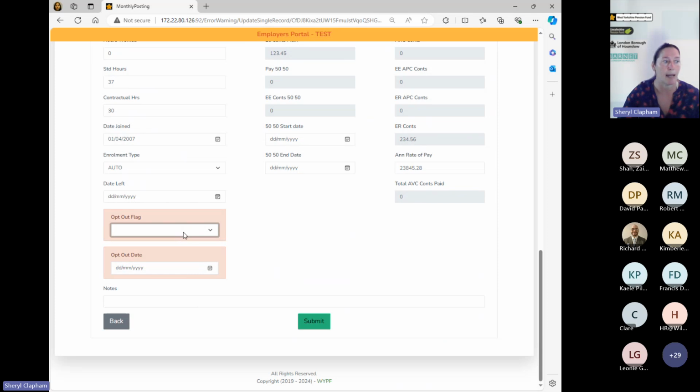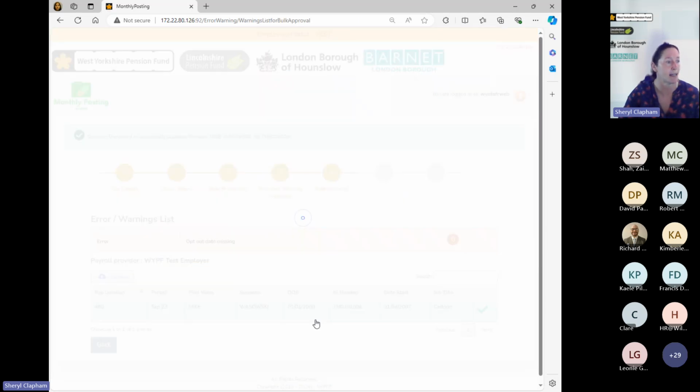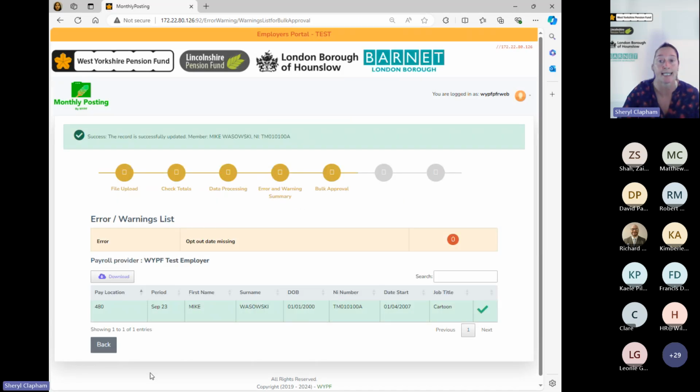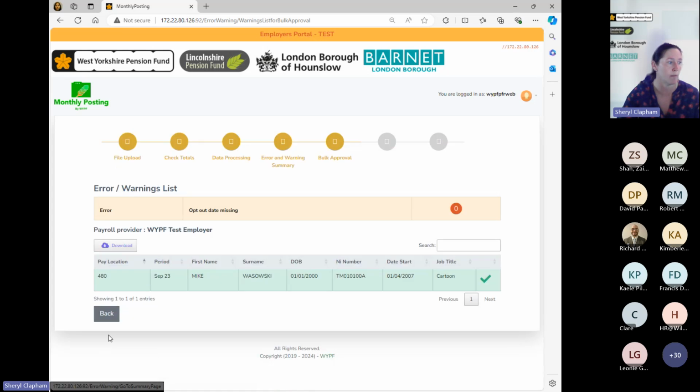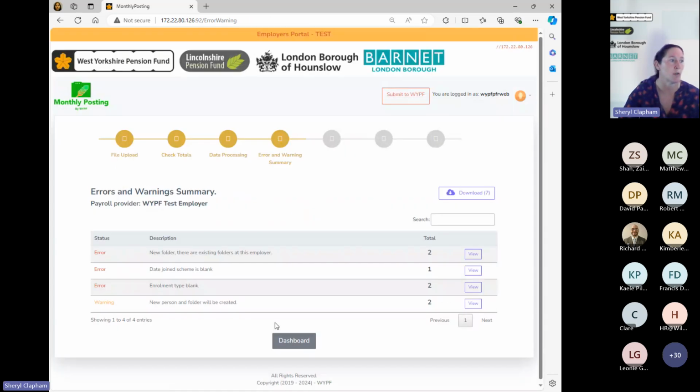Just for this example, I'm taking out auto or contractual because they've not opted out. It's just a rogue auto that's been transferred across on the spreadsheet. So once you've made your decision, you need to submit that, and that clears the error for that one. We go back to the summary. We'll look at the next one.